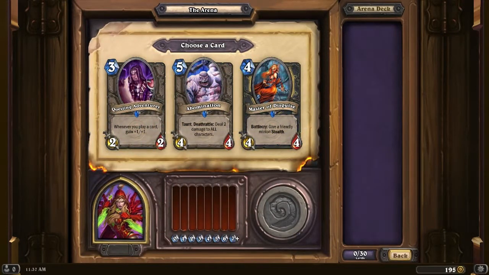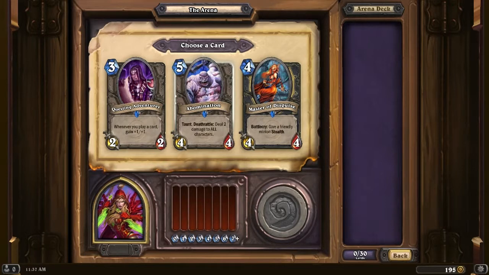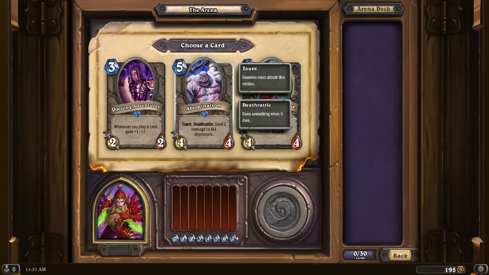Going all out. So start off with an Abomination, a Questing Adventurer, and a Master of Disguise. All pretty good cards. I like the Master of Disguise. It's 4/4 for 4, and it gives a friendly minion stealth, which is really nice. But I'm not entirely sure I want it. Because, well, the other cards are also very nice. Abomination, a 4/4 for 5, but it has Taunt and a Deathrattle that deals 2 damage to all characters, so it's a nice wipe there if needed.